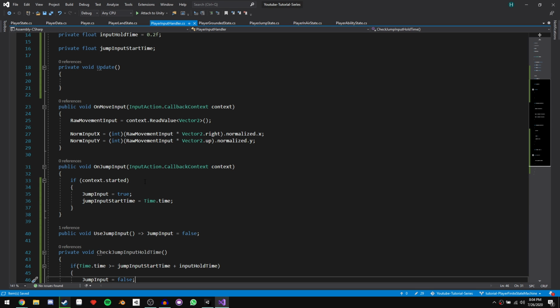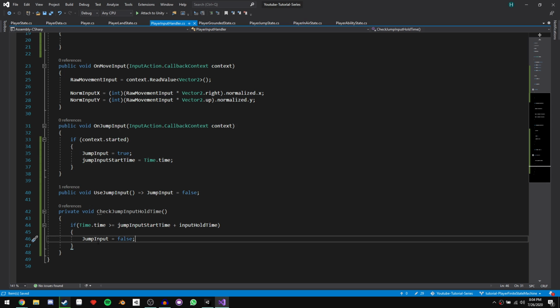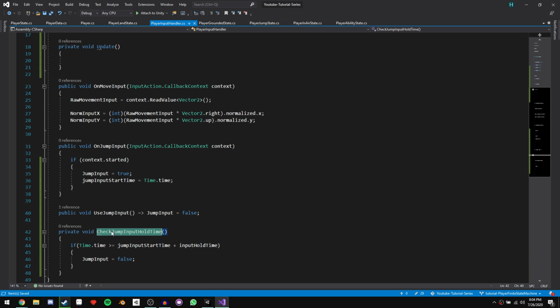So this now means when we push the jump button, our input will be held at true either until we use it or until time runs out. So now before we forget, we just need to make sure we come and call this function in our update function.